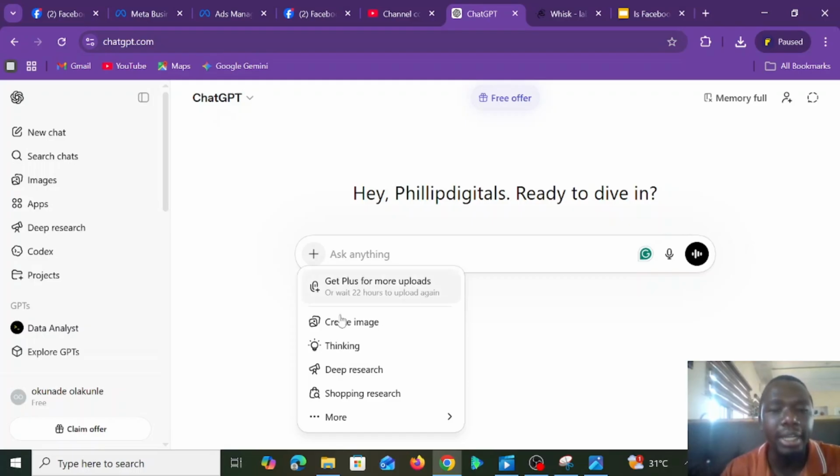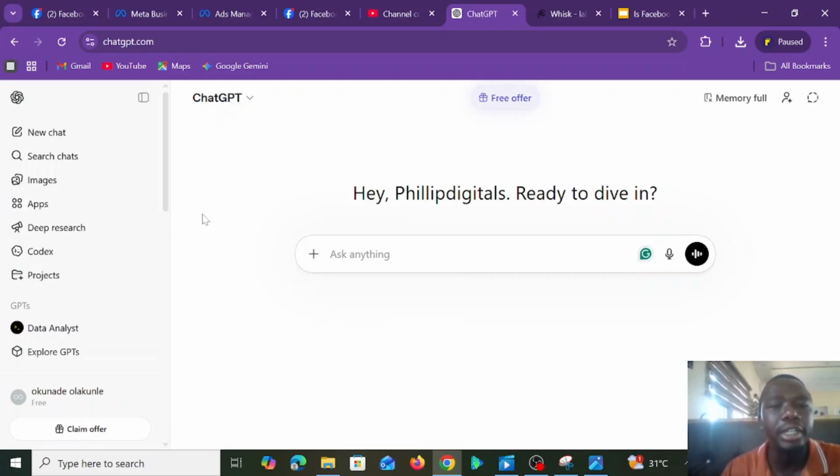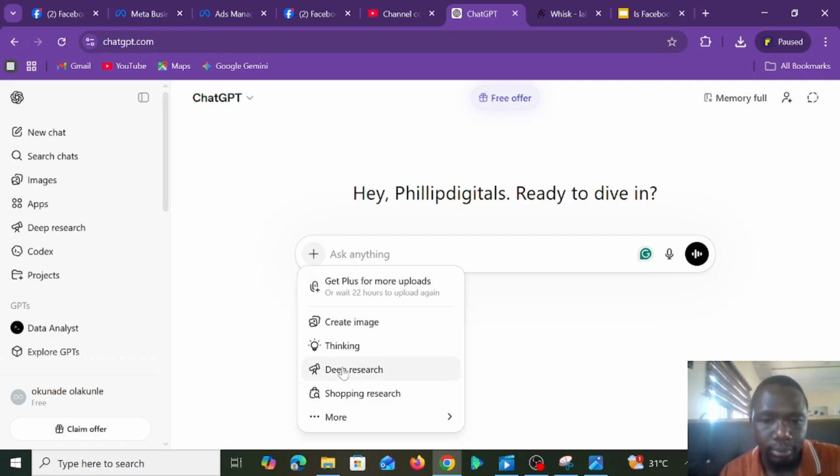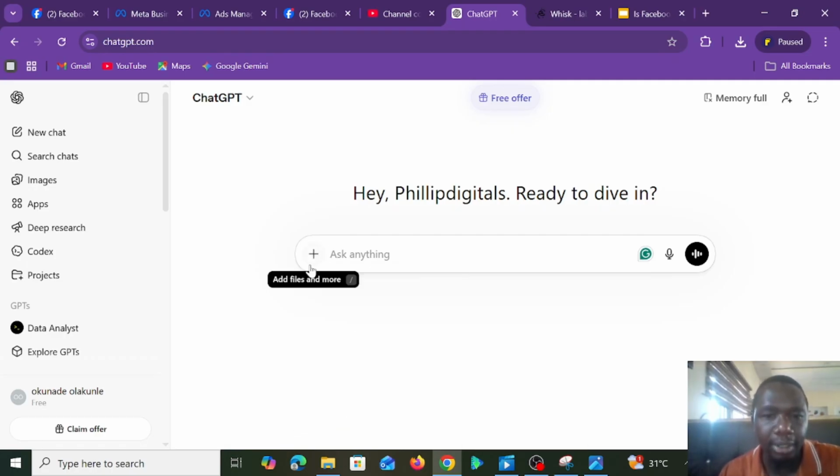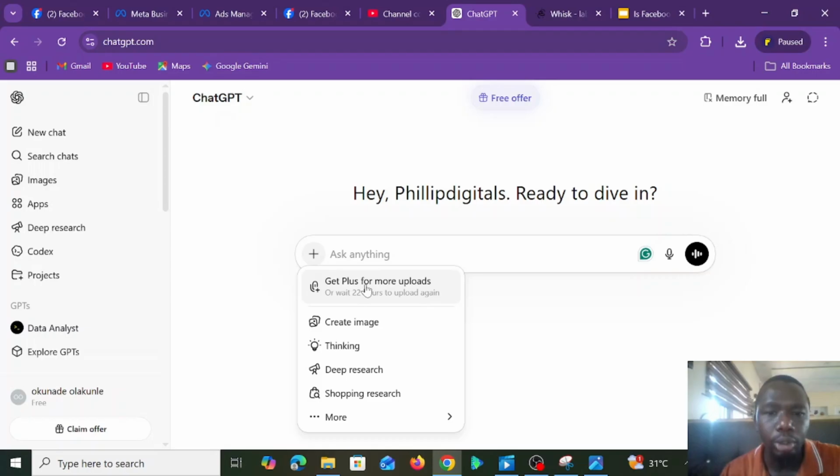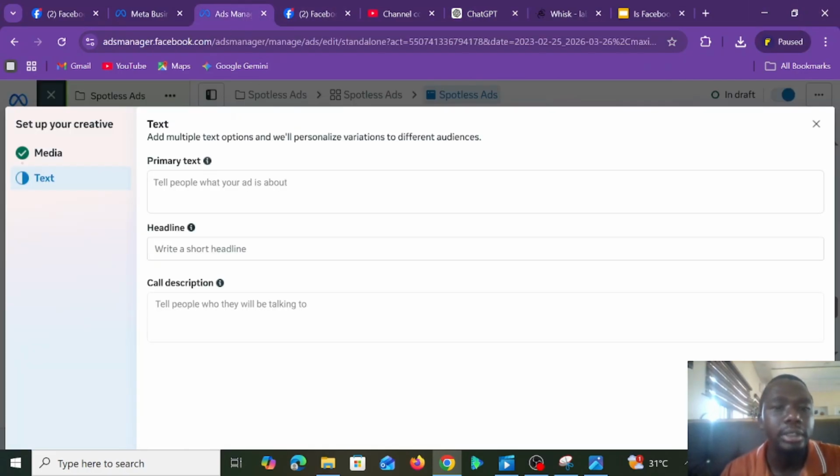So just upload the flyer and ask ChatGPT to give you a good copy, right? Since I'm using the free version, I'm unable to upload the flyer now, but you can upload it. So let's just go back to what we are doing.